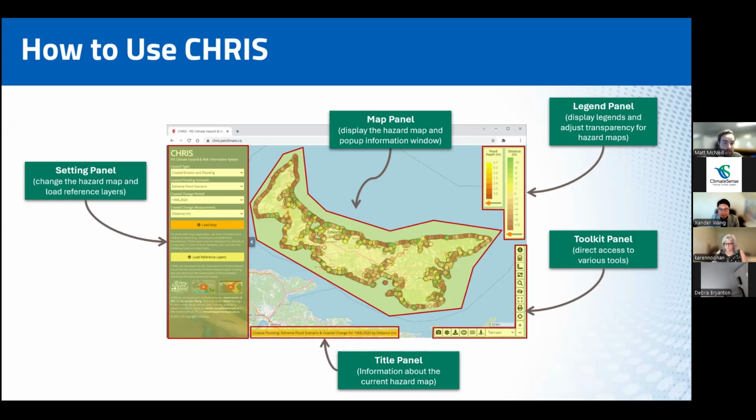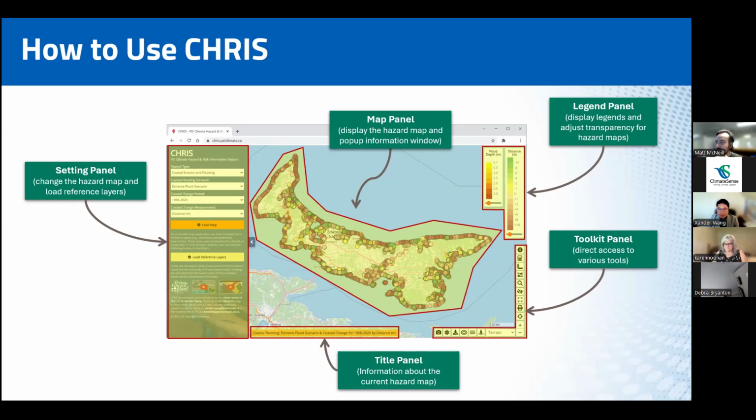We have that in there really as a reminder in case anyone has confusion on Chris, but also so that this platform can be shared with anyone, which is our goal. We're trying to make it approachable and user friendly, similar to Google Maps. So that video can help if you wanted to share this platform with anyone else. And then the center here is really the map panel, and is where the information is shown. So this is kind of the Google Maps interface, if you will.